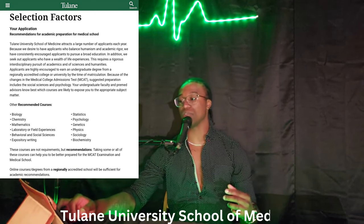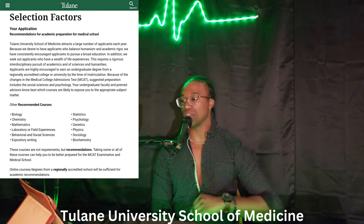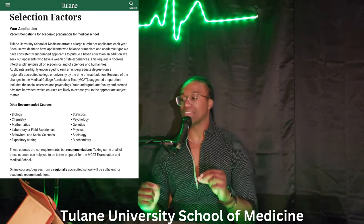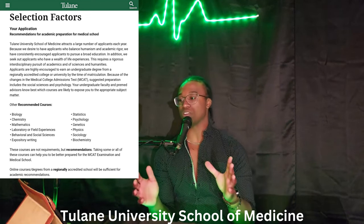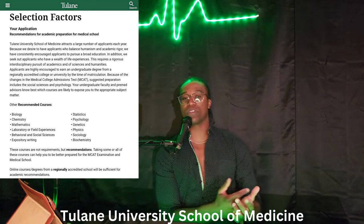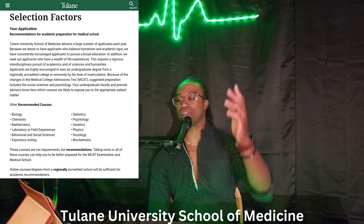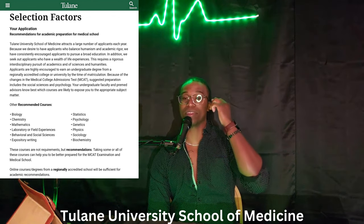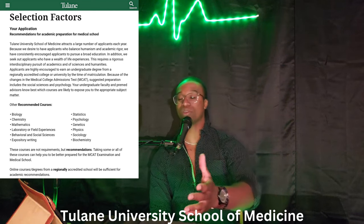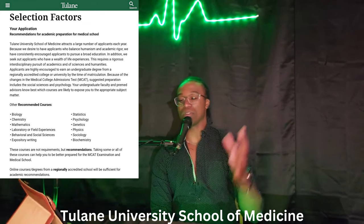Another option would be Tulane University School of Medicine. Down in the Big Easy, right? This school in New Orleans mentions nothing on their website about requiring a bachelor's degree. They do provide a list of recommended undergraduate courses that they want you to have taken to make sure that you understand the scientific foundations of medicine, that you're going to spend your whole first semester of medical school absolutely being tortured as you learn it. It's awful. I do not recommend. That part of medical school is not fun at all. But they recommend that you take courses like organic chemistry, general chemistry, physics, biology, to get in, but they're not required, right?